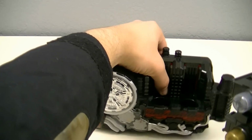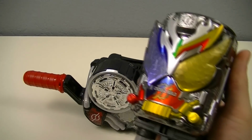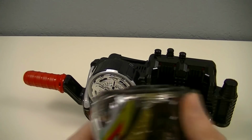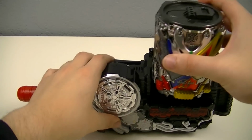And for one last time, I'll show you guys the sounds that it makes with the Build Driver off, so you can get a clearer listen to the different sounds.